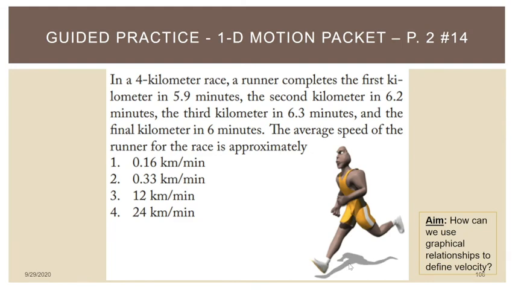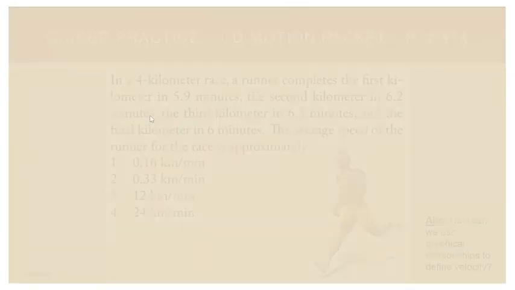Now notice here, they do give you the total distance, but they give you the times separately. And when we wrote the equation v equals d over t, we had total distance and total time. So before we're able to do this, we are going to have to find the total time. Additionally, despite the fact that the distance is in kilometers and the times are in minutes, and usually we do these problems in meters per second, if you take a look at the answer choices here, you'll notice all the answer choices are in kilometers per minute. And so actually, that's no big deal. All right, let's go ahead and take a look at how we do this.